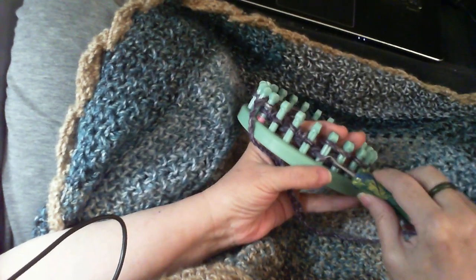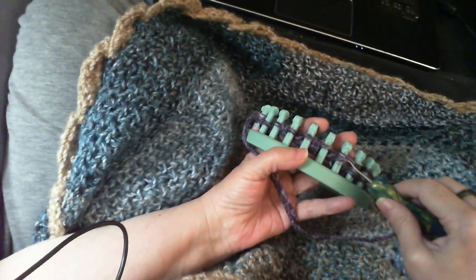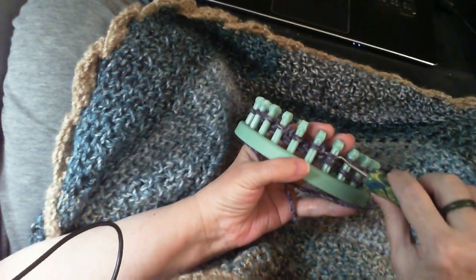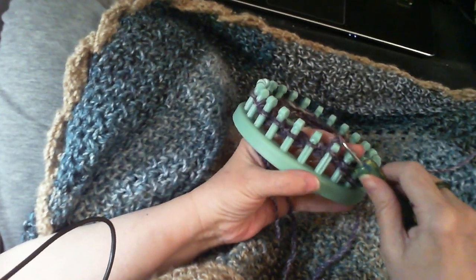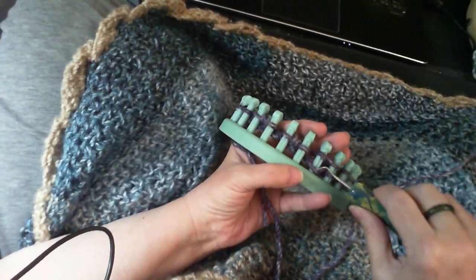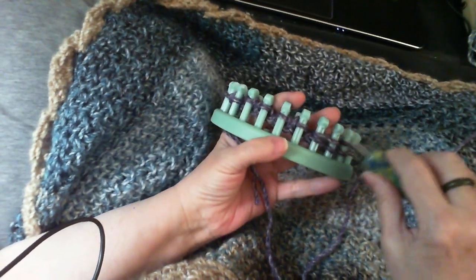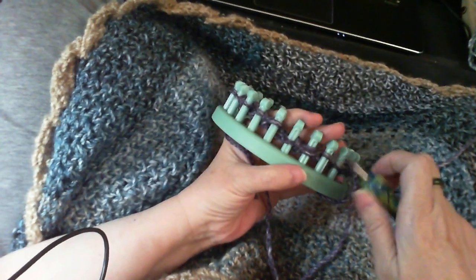And you're going to want to wrap them really, really loose. Like, see, these are so loose. And the reason for that is it can really, really tighten up. So you want to wrap it so loose that it's just about ready to fall off. And if you can get your tension right so you can wrap it that loose, it'll be one of the easiest things you ever wrapped because it just goes over so easy. You can bring it over with your fingers. You don't even need a loom hook. So it's nice that way, and it'll certainly teach you to have really loose tension if you've had a problem with that.